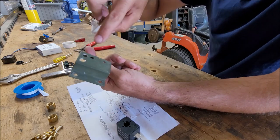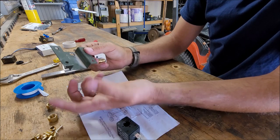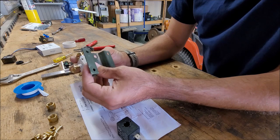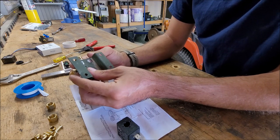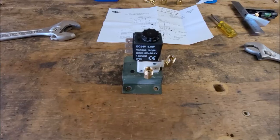That might just be drilling your holes a completely different way. You're probably going to have your holes drilled a different way in the truck on your bracket. I don't know, but I just know that the valves will work for you, and you'll need to find a different solution. So I'm going to go ahead and mount this up.